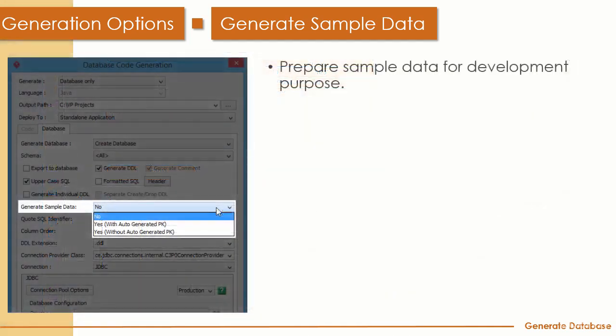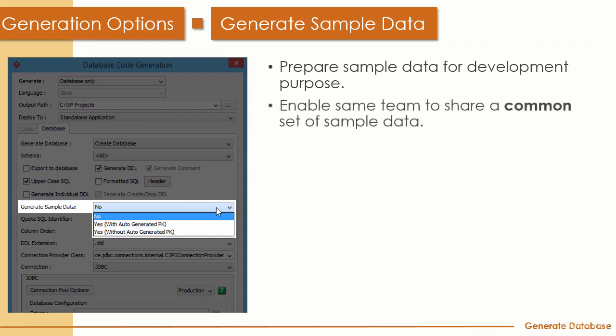So you can prepare the sample data for development purposes, and then you can enable all the team to have a common set of sample data. Of course, for development, you turn it on, but if you generate the DDL for production purposes, you need to turn it off. Go ahead. It's very convenient.